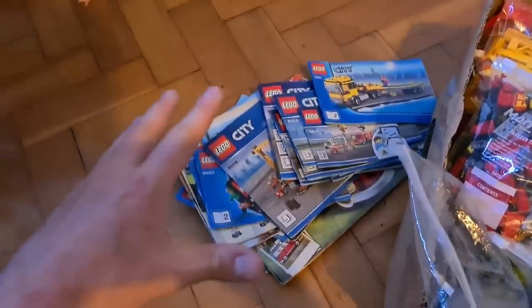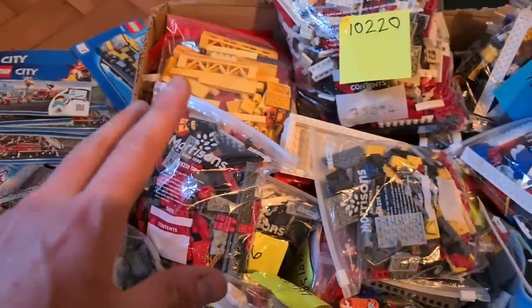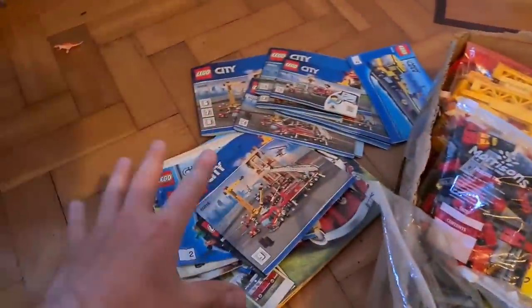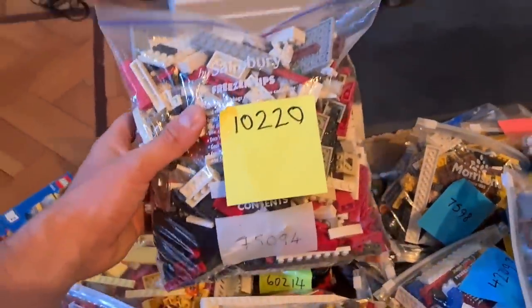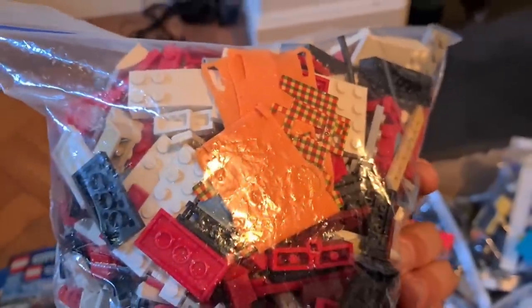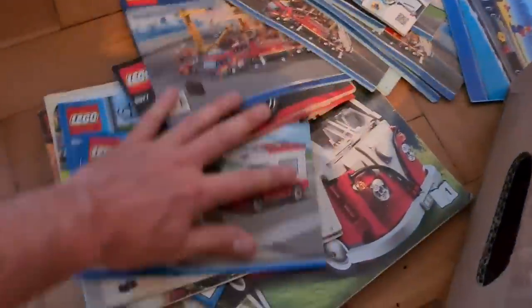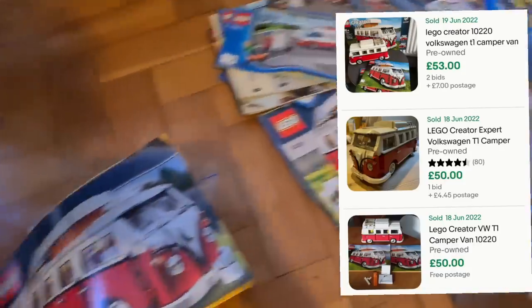So this is how I've worked out what I've got here. Having these instructions is an absolute godsend, because what you can do is look and see in these bags what typical pieces would match those instruction sets. So here's a good example. Look at this one here. First of all, you've got a big bag of Lego, so you know it's going to be a big size. Lots of reds, lots of white pieces. But you're also looking for unique pieces. See that up there? There's like a pair of curtains. So flicking through the Lego instructions, it's going to be that set there, isn't it?